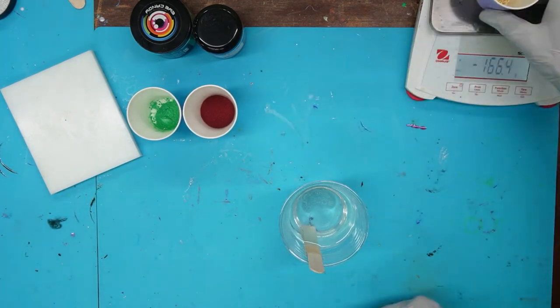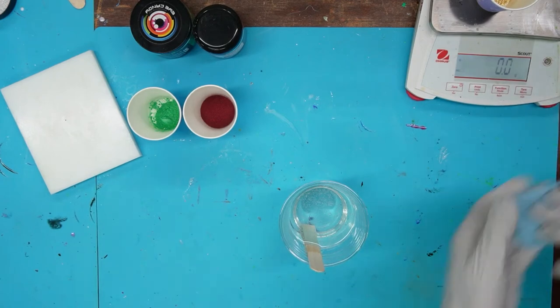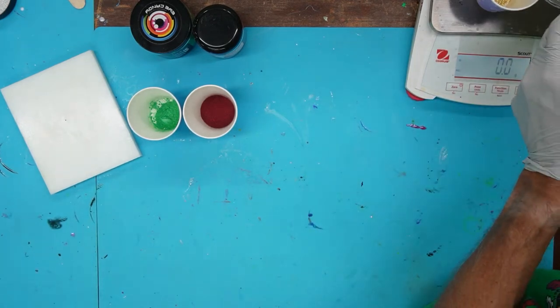Okay, so I think that's good. I'm gonna zero this out. We're gonna put 75 grams in each one of these guys.